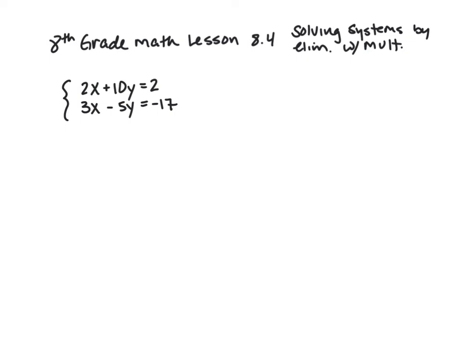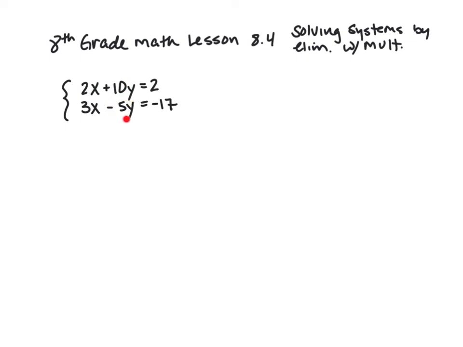So here's how this would work. We're going to use, out of our math box of tricks, the distributive property to force one of these to become an opposite. When I look at these two, all I would need to do to negative 5 to make it an opposite of a positive 10 is multiply by 2, right? Negative 5 times 2 is going to be negative 10. So I would have a negative 10y here, and that'd be the opposite of that. So we're going to use the distributive property to make that happen.